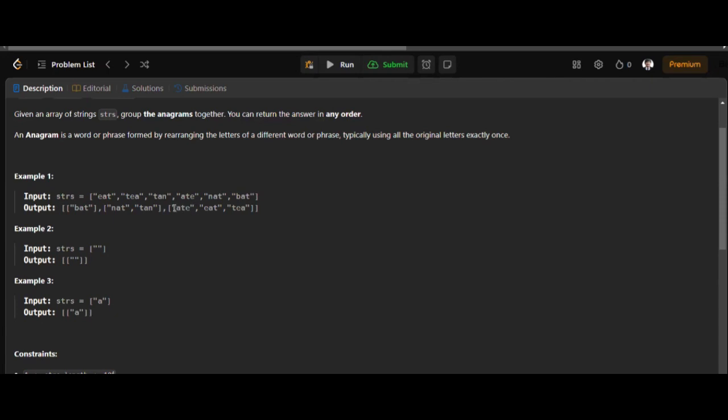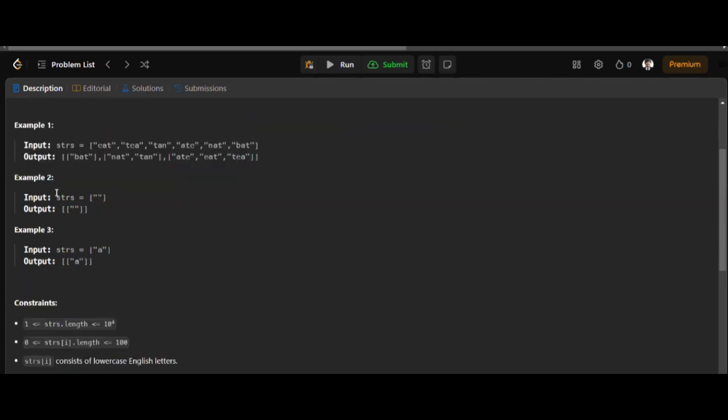So here we can say that ate, tea, and eat, these three are another group of anagrams. And a similar definition applies for example 2 and example 3 also. I hope you understood the example.